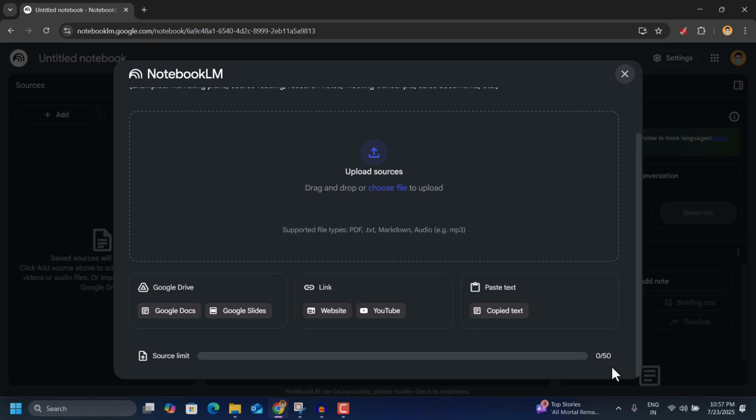You can use Google Docs, Google Slides, link websites, YouTube videos, or your own articles, or just copy and paste content if you have saved it somewhere else. You can use all these different types of sources and have up to 50 sources linked to one notebook, and then it will generate results for you, right?